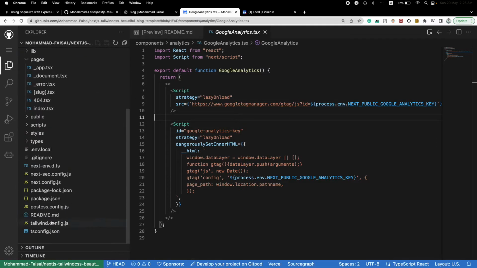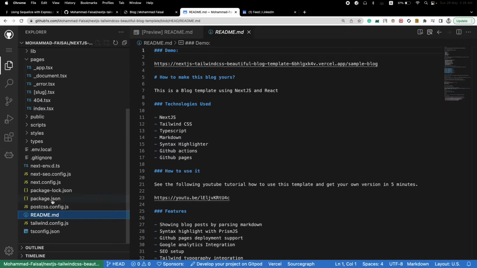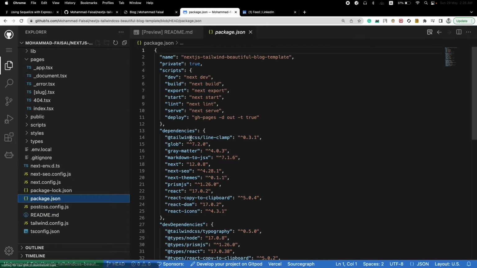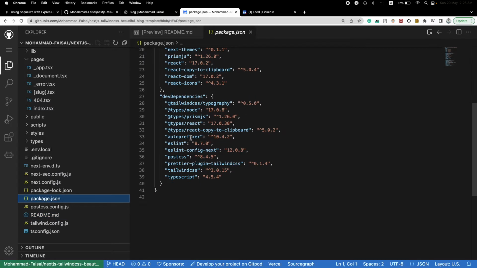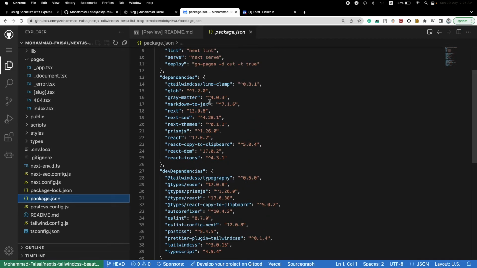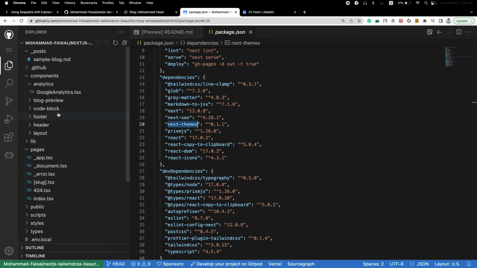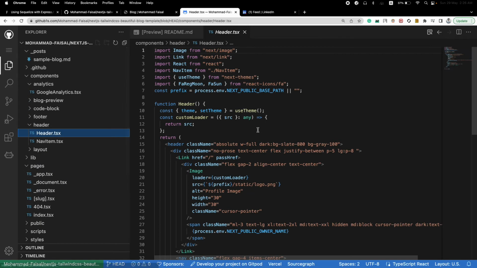About the dark mode, I want to show you that in NextJS we have a nice dependency called, where is it? Next themes, right? So in next themes, let's go inside our header. There should be a button.